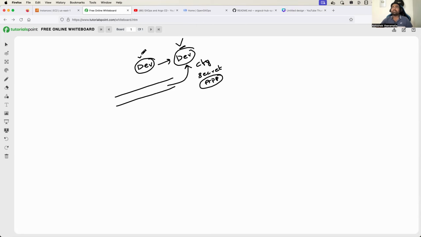And this developer who has access to it has modified the config map. Argo CD will identify that you have made some manual changes, and the DevOps engineer has asked it to make sure that if there are any manual changes made by these kind of developers, it should revoke that change and bring the state back to normal.